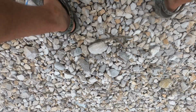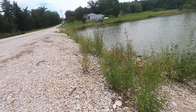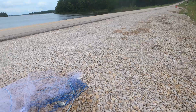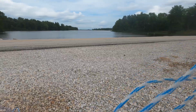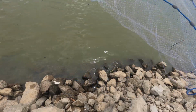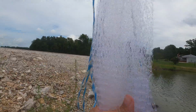A little bluegill here. Quite a few of these guys. A little bluegill. A little white crappie. And last bluegill. That was a lot for one cast, just nothing what I was looking for. But those definitely are not uncommon in here to get a whole bunch of those little guys. Really like to see a couple a little bit bigger gizzard shad. We get those really big guys that are 13 inches and man, you can get a bunch of different baits out of them.